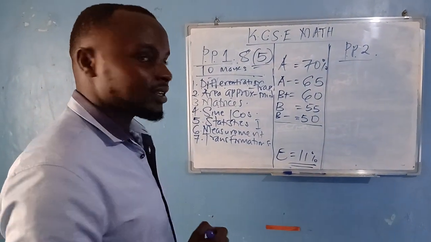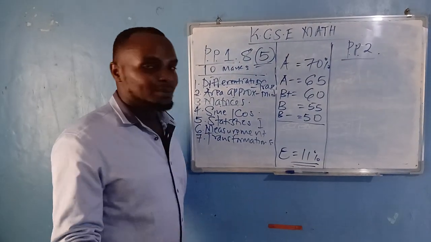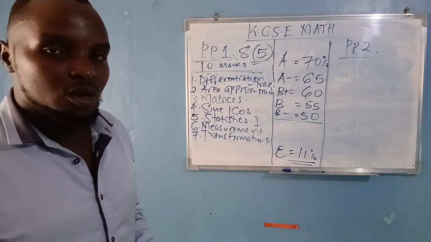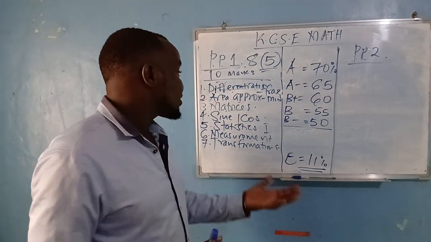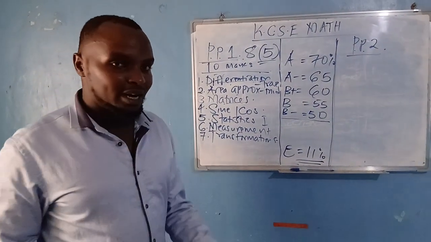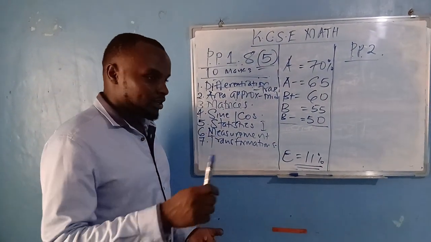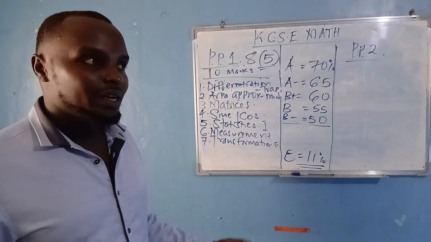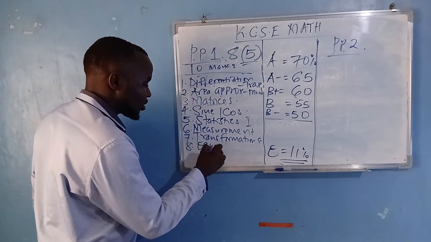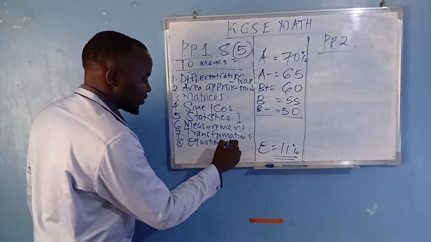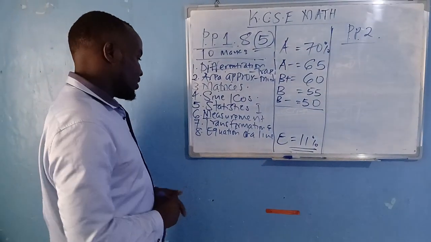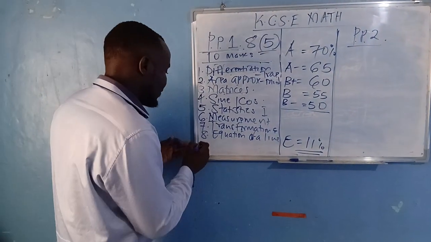Transformations was tested in KCSE last year also, and it has always been tested because this is a very wide area. These are what we call the giant topics. What we are discussing here are what we call the giant topics in mathematics. The giant topics are topics like transformation. It carries reflection, rotation, translation, congruence, and also enlargement. We also have another area which is very common, that is the equation of a straight line. Equation of a line is also a very common area in Paper 1. We also have linear motion.